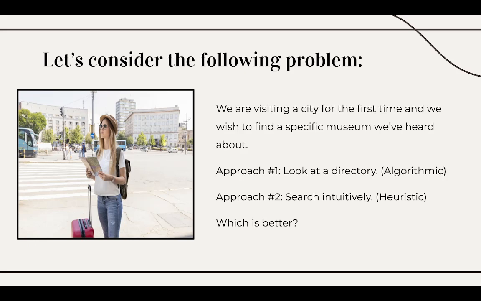Maybe it's not the case, maybe it's in a different part of the city, but we're not just going at it blindly. We're following an informed guess that we're going to find a museum where we think we're going to. So these are basically two approaches, one that corresponds with algorithms and the other with heuristics. So which one would be the best way to solve the problem? In reality, this doesn't matter, because there's a very obvious way to solve the problem.